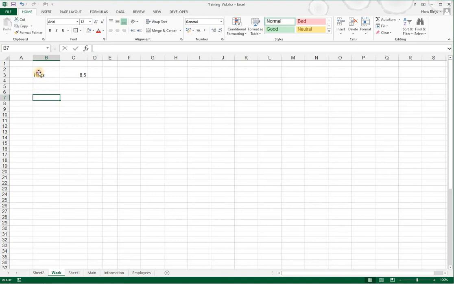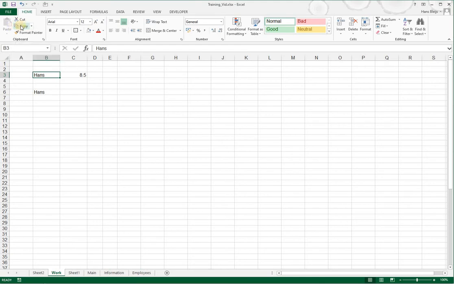Sorry, I'm going to go Control X and paste it somewhere. I've now cut it from the original place and put it somewhere else. I can copy it and paste it back into its original place. That is cut and copy. The shortcuts are Control X and Control C.